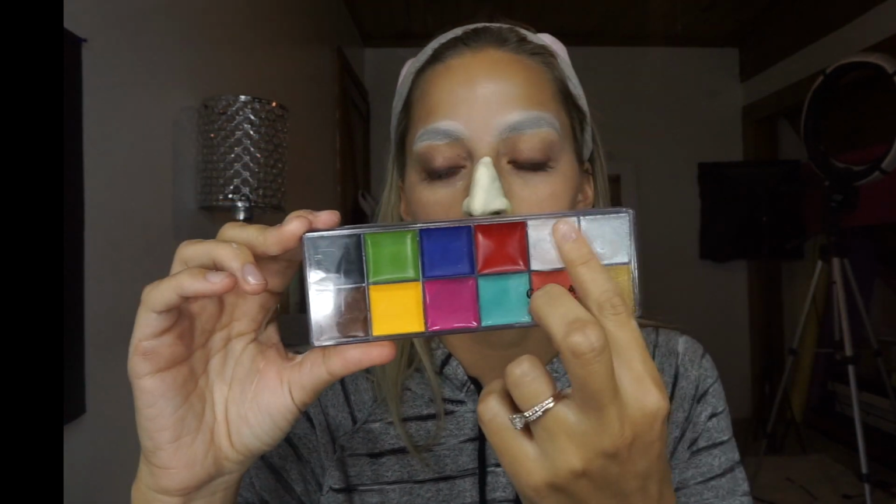Okay, so I picked up this paint set from Amazon. Looks like this, and we're going to dip into this white shade. So now we're just going to set our whole face.